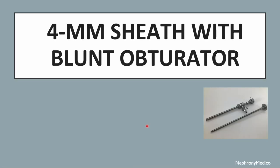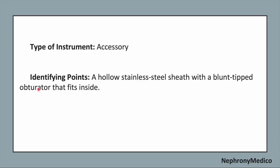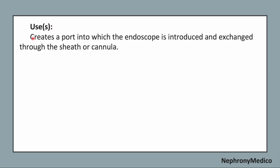Let's talk about 4mm sheath with blunt obturator. Now this is a picture showing 4mm sheath with a blunt obturator. It is an accessory type of instrument. An identifying point is a hollow stainless steel sheath with a blunt tipped obturator that fits inside. Uses. It creates a port into which the endoscope is introduced and exchanged through the sheath or cannula.